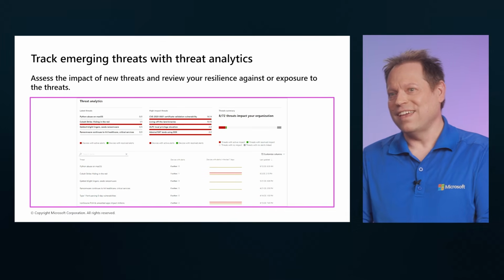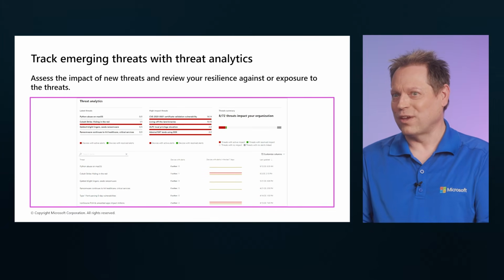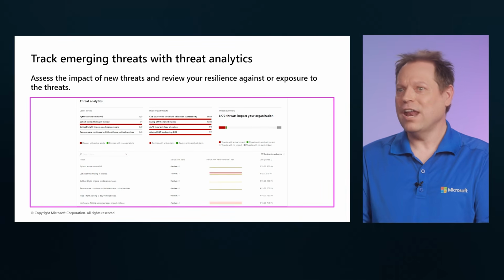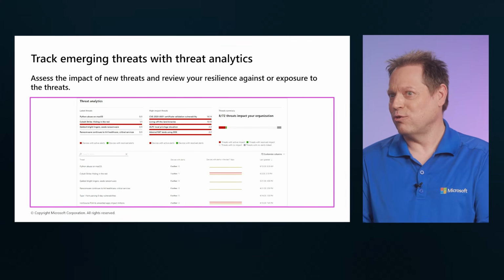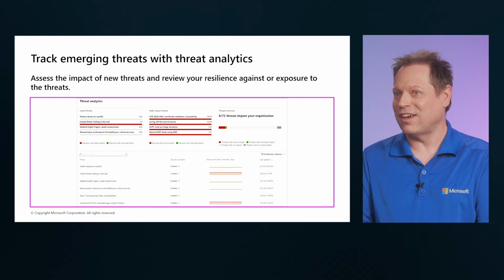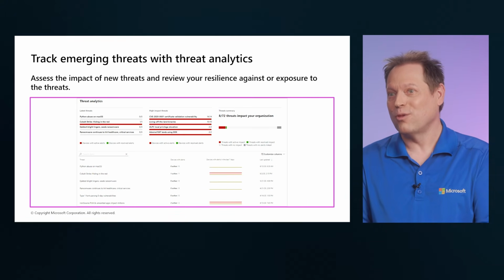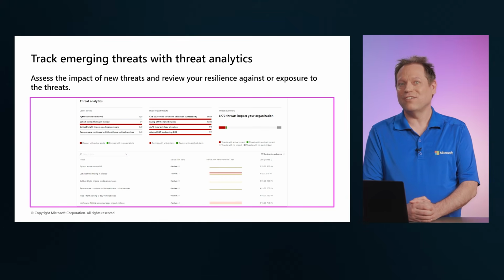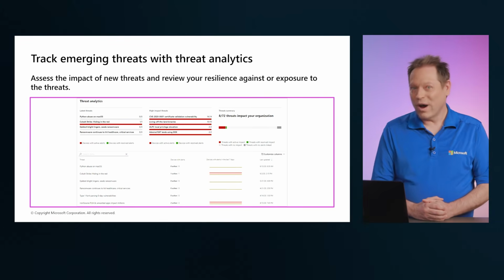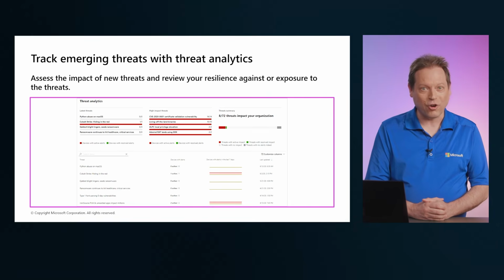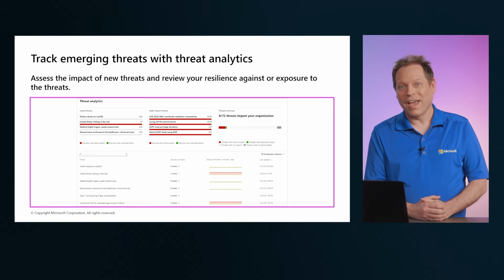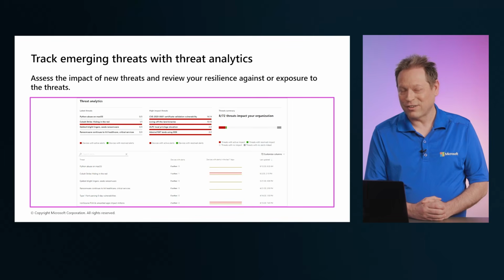Another way to stay ahead is to track emerging threats using threat analysis. It helps you assess the impact of new threats and review your resilience against, or exposure to, those threats. The idea is to turn threat intelligence into actionable planning. What is the threat? Who is being targeted? How does it work? And what controls should you validate or improve?